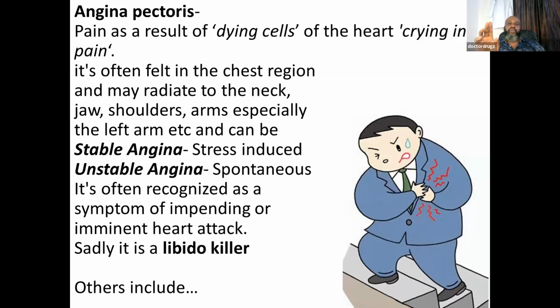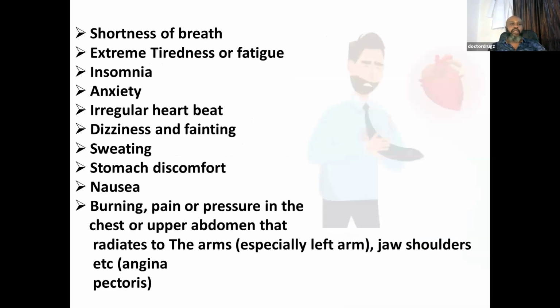So you can see that we have stable angina when it is stress-induced. That one is even safe. It means that only when the person is exerted with work or something, that's when the pain comes up. But the most dangerous one, bear in mind, is called the unstable angina. That's the one that happens when the person is actually relaxing, you're feeling chest pain. My brother and sister in the Lord, that person is closer and closer to his or her maker and should start running to the hospital immediately. Bear in mind that this thing also affects entanglement, because no one can be having a high entanglement factor when one is afraid that he or she may or may not make it.